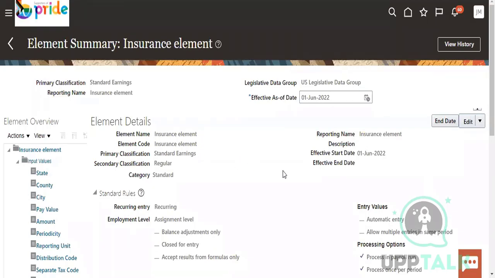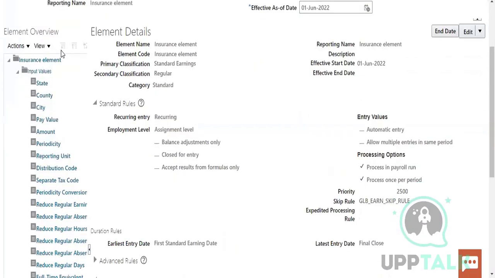Now you can see that is why it takes so much time, just because it has so many things.